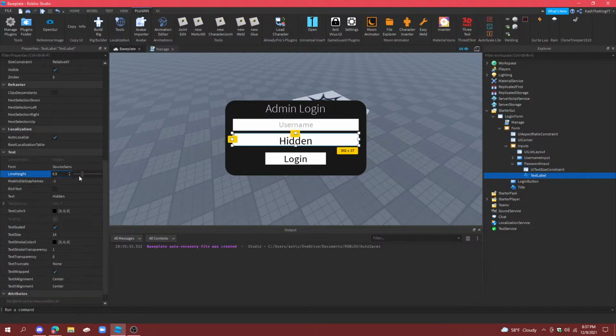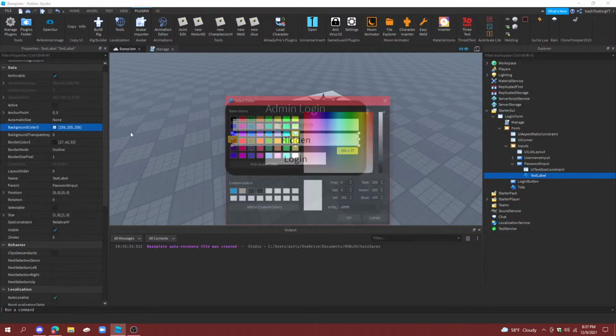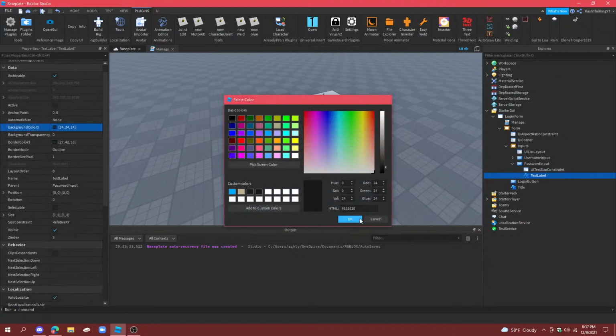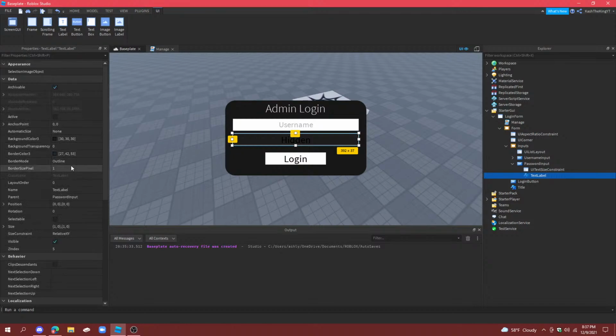Tick scaled. And source sans bold. Yeah, I think that looks pretty good.